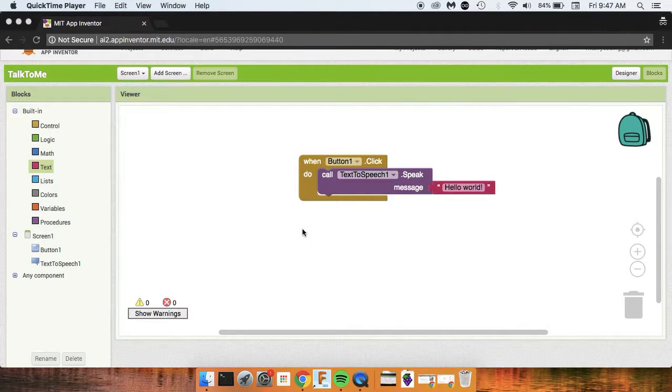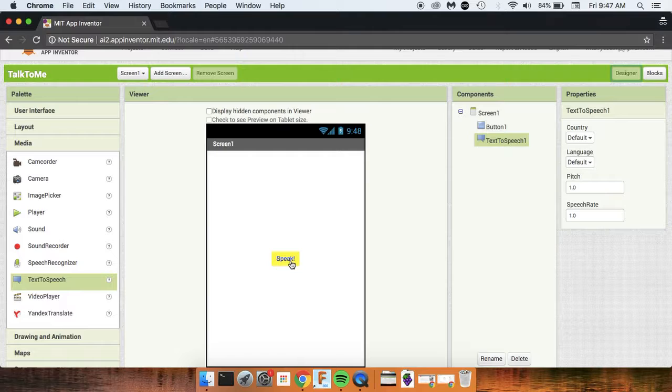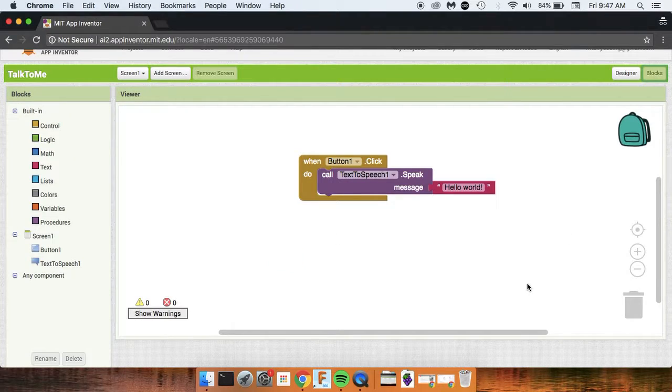This is part 2 of the tutorial for TalkToMe, an app that lets a user type in something they want to hear, and then text-to-speech says it. In part 1, you created a button that the user can press to hear a message that you set. But right now, in order to change what words your app says, you have to edit the code. This wouldn't be very much fun for any other users.